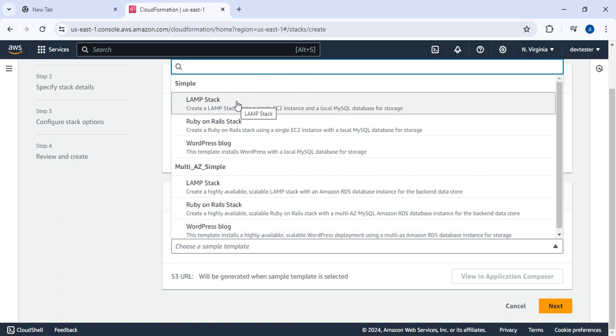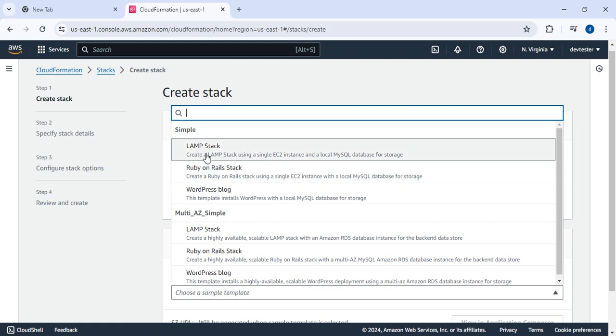So here what is a stack? I already told you, the stack is nothing but everything we will get in the stack. It's a full package. So LAMP is nothing but Linux, Apache, MySQL, PHP. So Linux servers, Apache is the web server, MySQL is the database server, PHP is the application server. So by combining all those, I will make a LAMP stack. If I want to deploy a PHP application, by using the LAMP stack, I will be able to deploy the PHP application. Okay. First of all, LAMP stack.